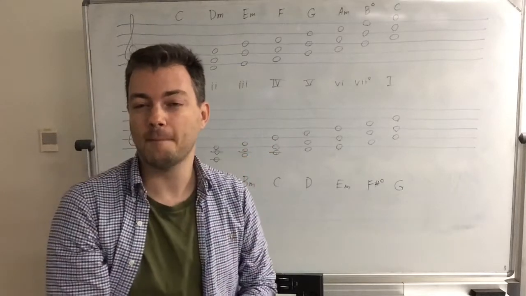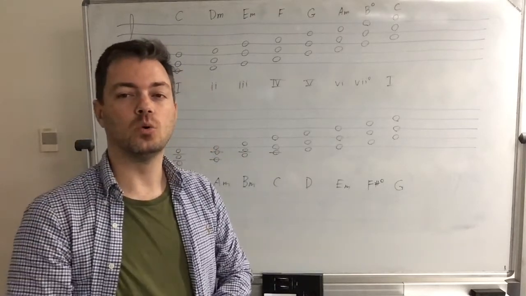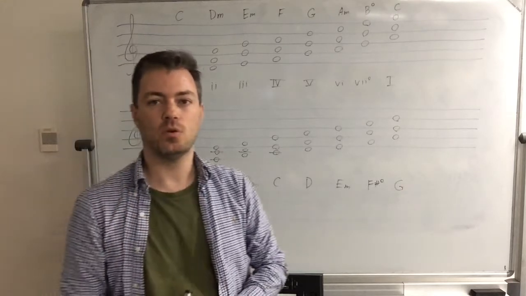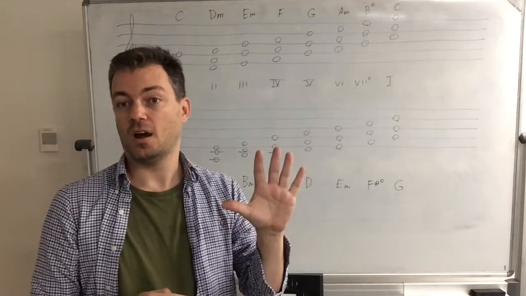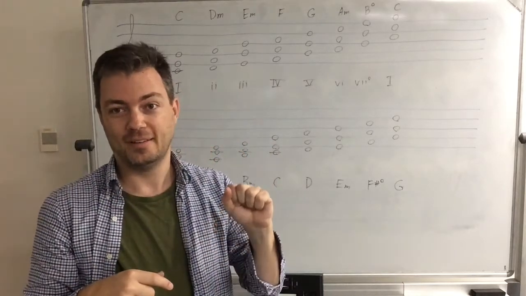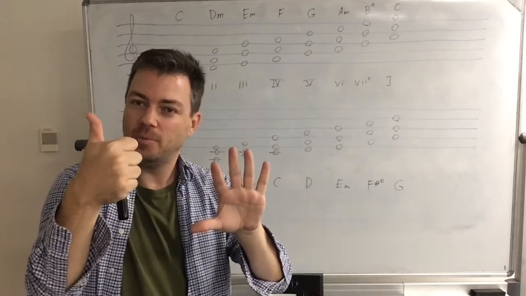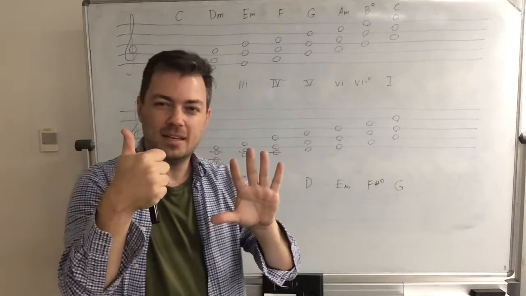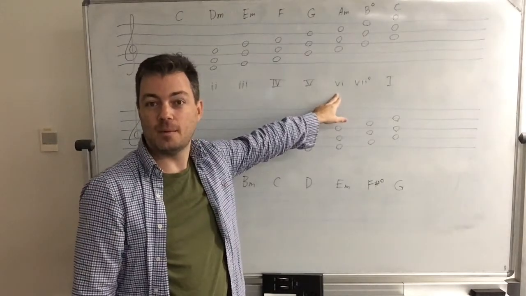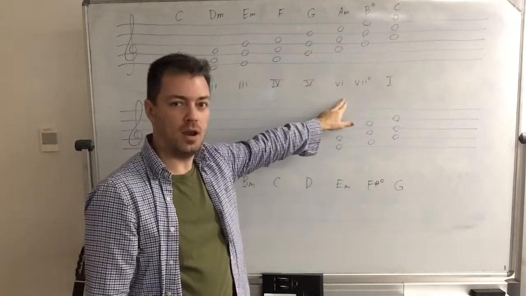Let's do a trickier one. D major, chord 6. What is chord 6 in D major? Pause the video now if you want to work it out. I'm about to give the answer. We count up 6: D, E, F, G, A, B. B is the 6th note of D major. But what kind of chord is it? Chord 6, a little trickier this one, is a minor chord. So it's actually B minor. Chord 6 of D major is B minor. A little trickier there.